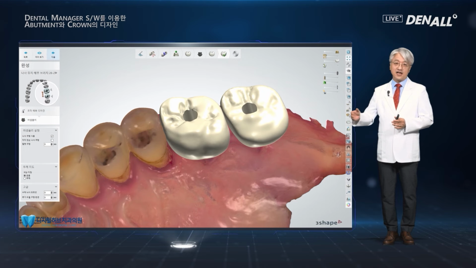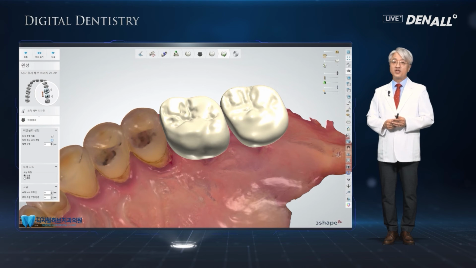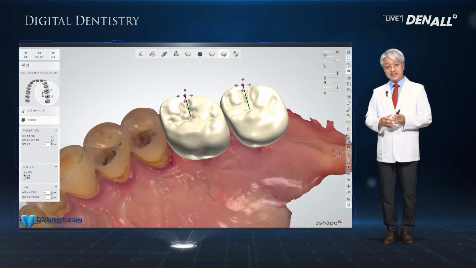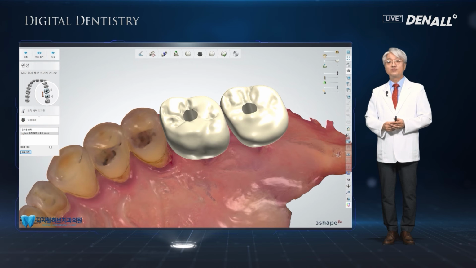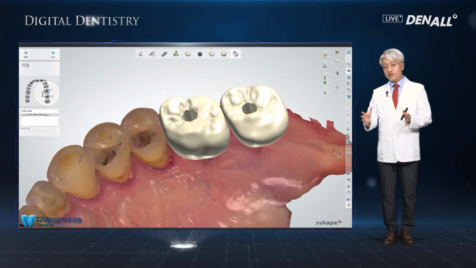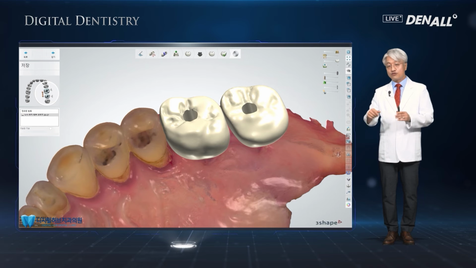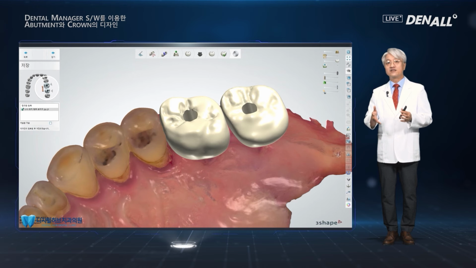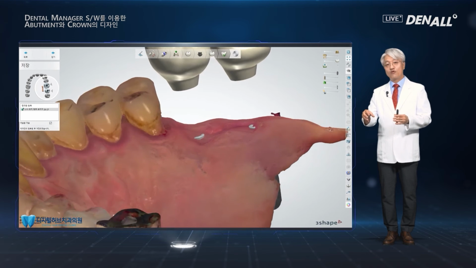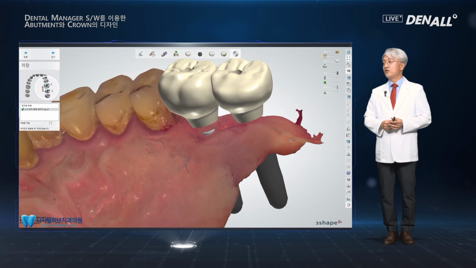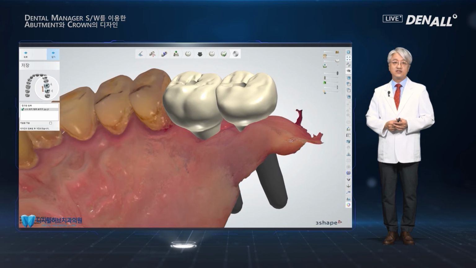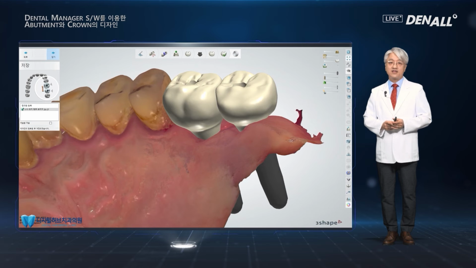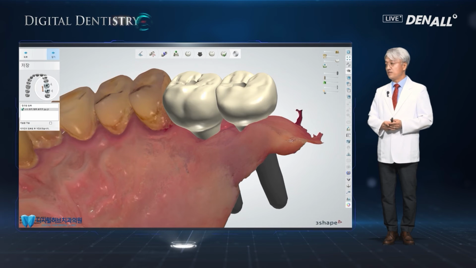This is a screw type which I prefer to use for temporary because the margin is very deep. Temporary or final cement is not easy to be removed. So SCRP type is used and the screw is loosened to remove the abutment extraorally, and cement is removed and margin contour is easily adjusted. To easily mount and remove them, a screw hole is made. Screw retained type is what I prefer for temporary crown.